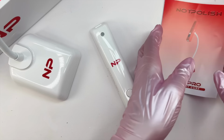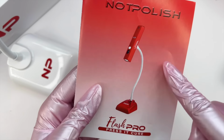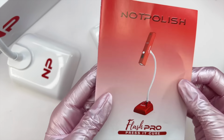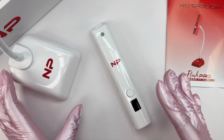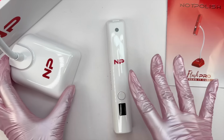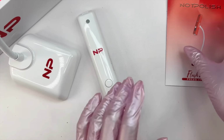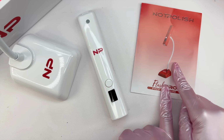And I'm pretty sure that they do also make it in their chrome red color, because it does have it here on the little instruction manual. But I'm pretty sure they sent me the ivory, just because in the past they have sent me their ivory nail drill and nail lamp. So this will then just match with my collection. But if you do have the chrome red, I'm pretty sure they also do make the chrome red.